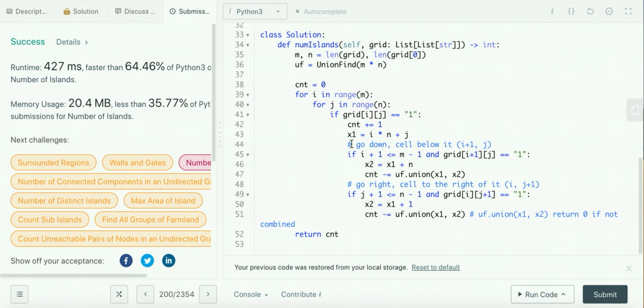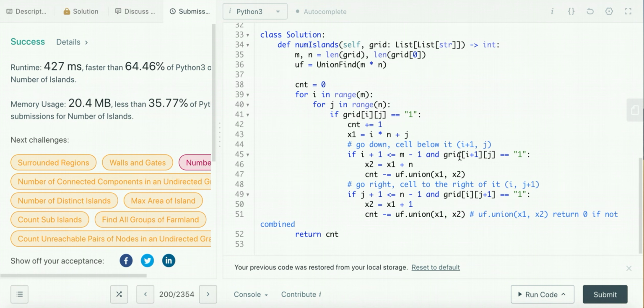So in this case, we are trying to union with the neighbor below it and to the right of it. By trying to union with the neighbor below it, we get the index for that neighbor, which is i plus 1, and then j. And then we need to check if i plus 1 is within the range, and if that cell is actually an island cell.